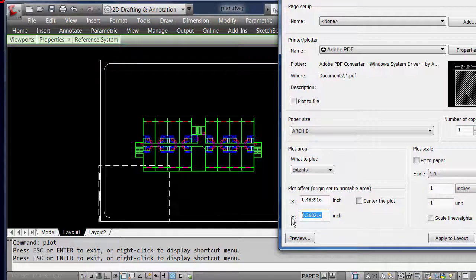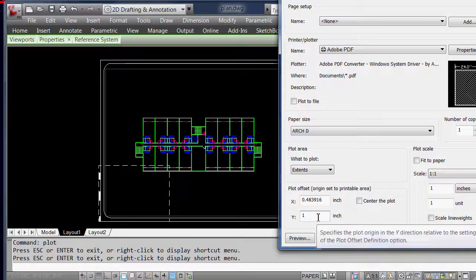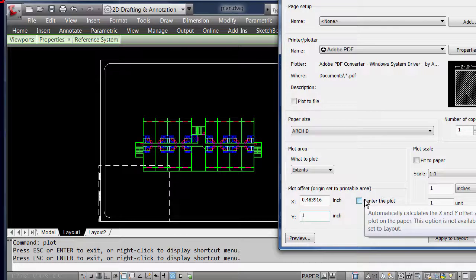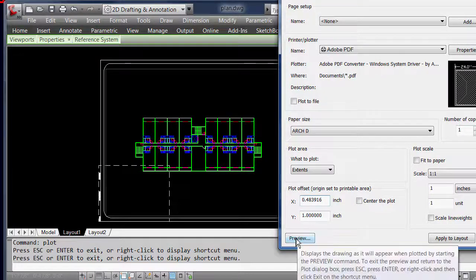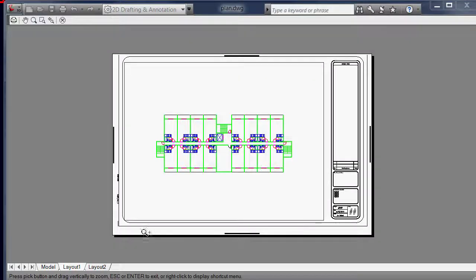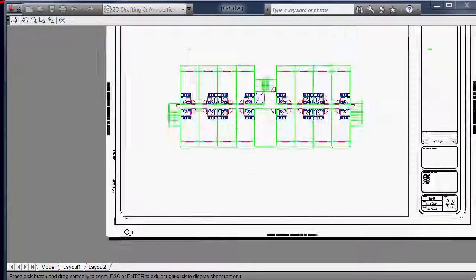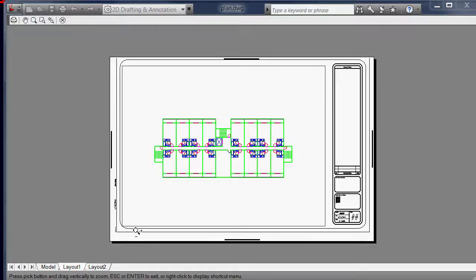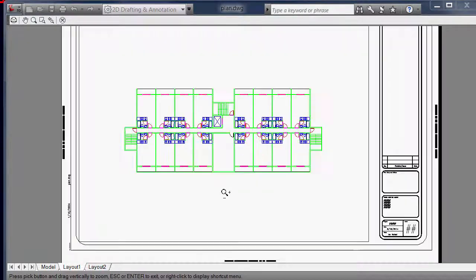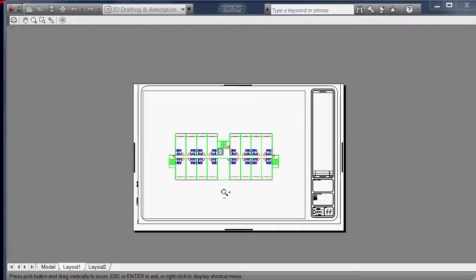So let me give you an example. If this corner is not plotting correctly right here, if it's too low, I can increase that offset by a particular amount. Let's increase it by 1. Okay. And let's go here. I'm going to leave that alone. I'm going to go back into preview. And notice that the plotter's now jogged my drawing up by 1 inch right here. Okay, it's no longer plotting correctly. So that's what the offset will do for you.